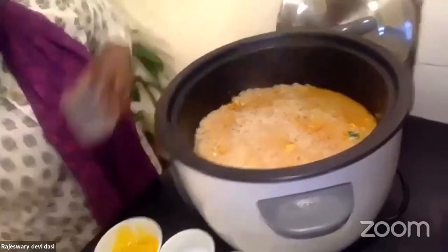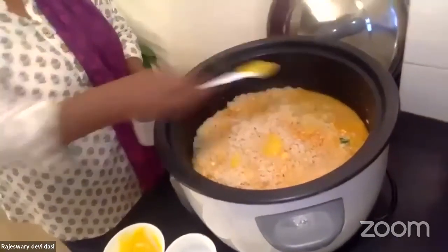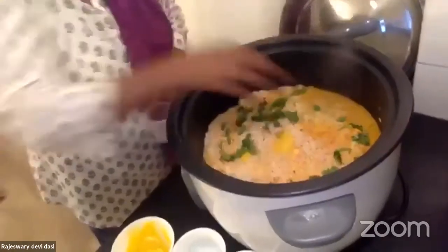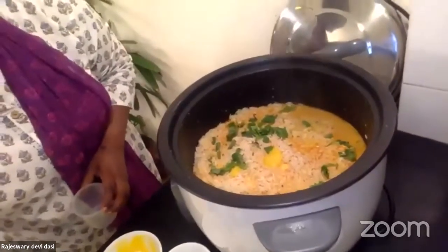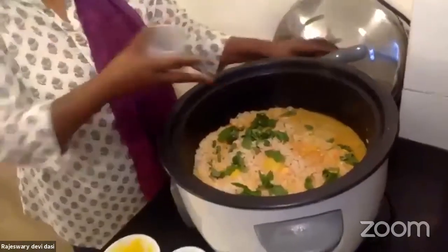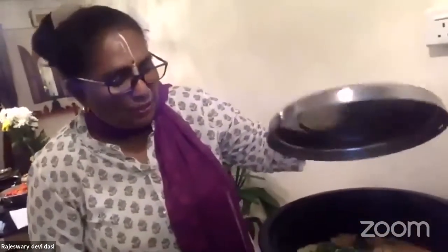Okay, what you can do is put one scoop of ghee on top, some coriander leaves, and some mint leaves. Okay, so now we're going to close it and let it cook. And then we'll come back and see what happens. It takes about 15 to 20 minutes to cook this. And let's see what we can do with the paneer tikka masala.